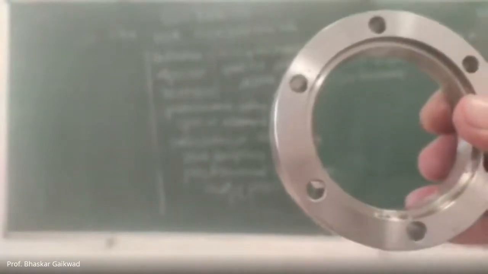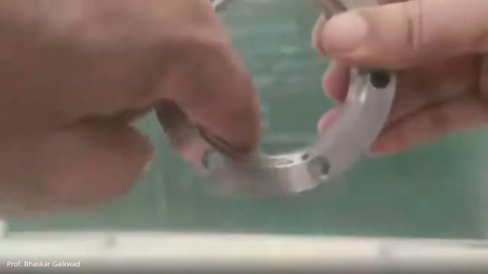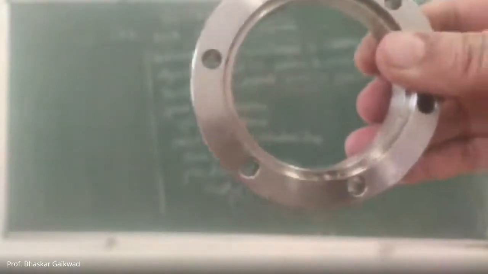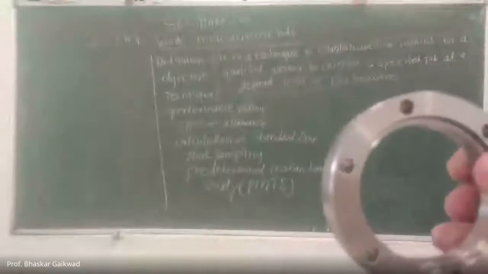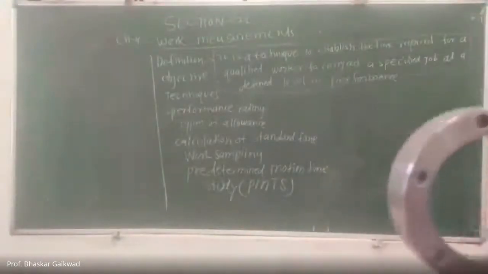Suppose it is 20 minutes. The name of this product is planetary gear number one. This is the blank of the planetary gearbox. After this, broaching will be done, and then it will become part of the planetary gearbox, internal gear manufacturing. So 20 minutes is required to manufacture these jobs on the CNC machine. Once we have calculated this time of 20 minutes, this is the fixed time.